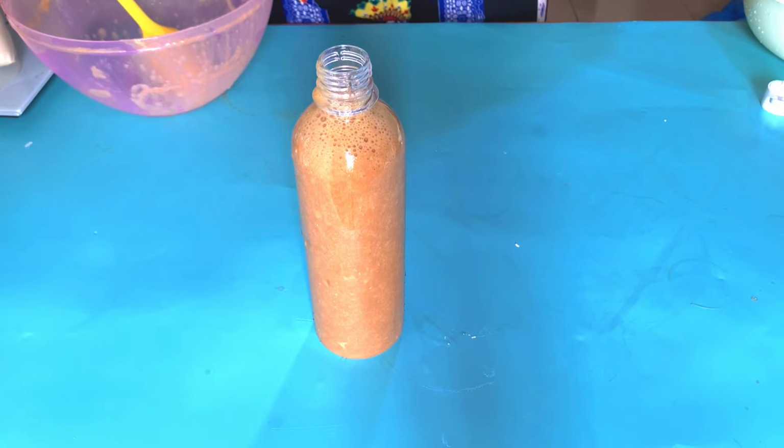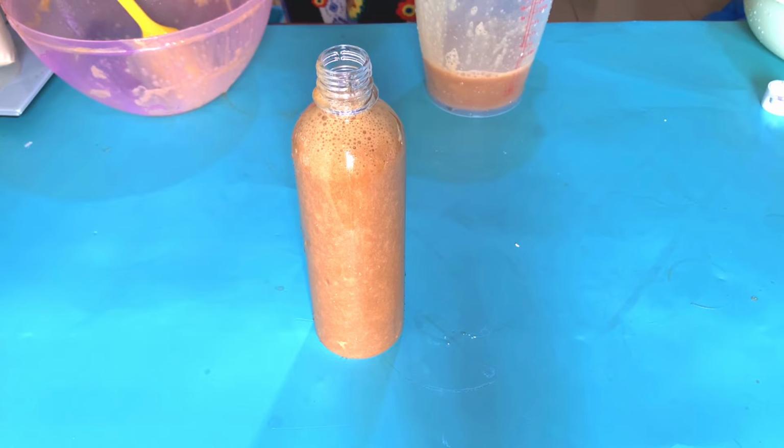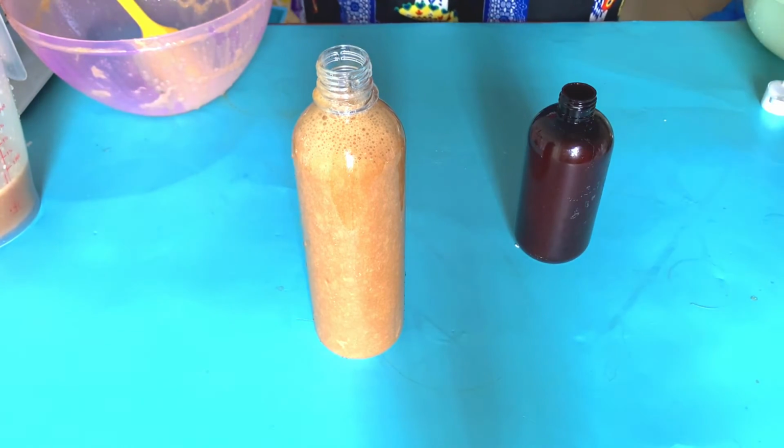So this is our black soap, and it looks beautiful. And I'm going to do a lather test again just to show you how it works. And I really like this black soap. The addition of the surfactant in there, the mild surfactant, gives it this amazing feel when you're applying it on your hair, and also it boosts the lather for you. So black soap already lathers quite a lot, and then this also comes in to give you that lather, and then it gives you that amazing boost that you need.